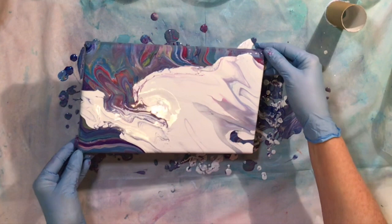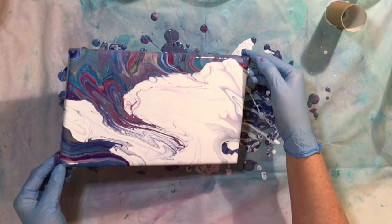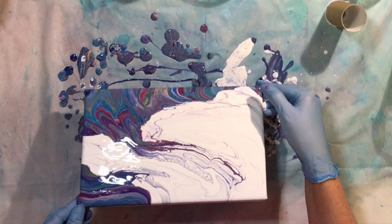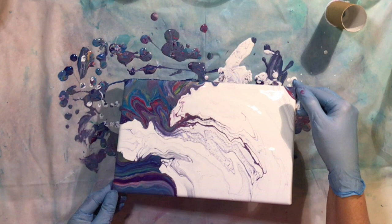In my mind's eye, I suppose I figured it was going to be maybe quite subtle, but in the end I think maybe what I could have done is actually used more really primary or very, very strong colours and maybe diluted the white even more, so it really was just like a wash. But a super, super interesting little experiment, and I'm going to leave you now to watch how it evolved.